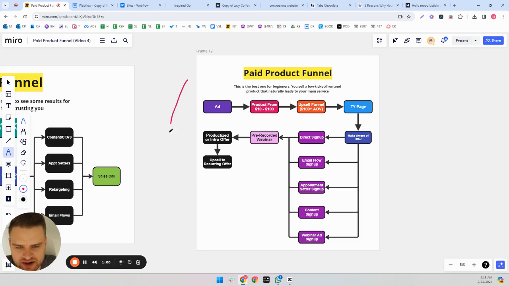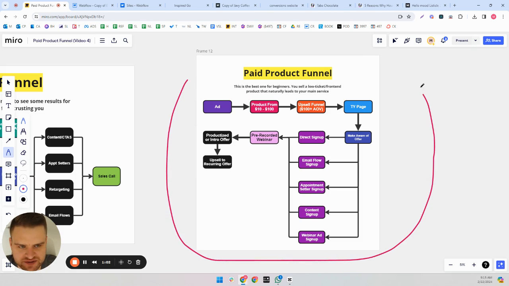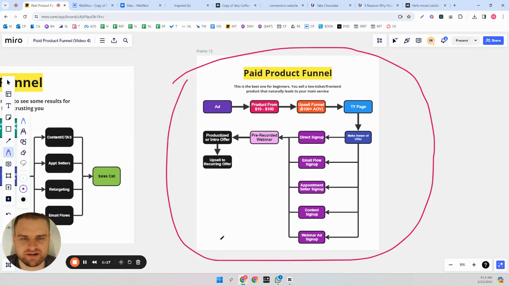So I'd always recommend paid product funnels for someone who is a beginner. And that means a beginner at this, paid ads, not beginner at entire business. Like, relax. If you're a beginner at paid ads, I would always recommend a paid product funnel. The reason for that is because it's the easiest to wrap your head around.